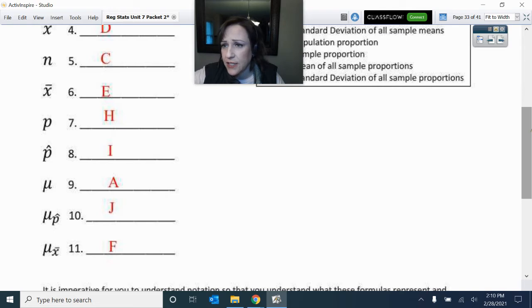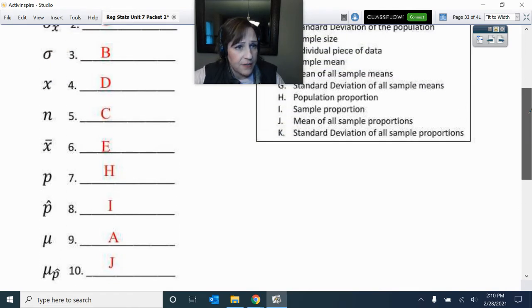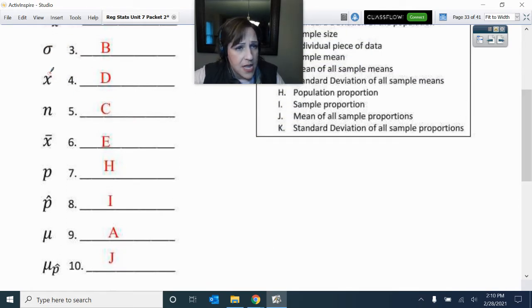All right, then let's take a look at those middle ones that are kind of the oddballs here, 4 through 8. Well, 4, just a regular X, that's just your individual piece of data that you'd find in your population. But then you might have a sample. N is the size of that sample, so the sample size. And then here's your X bar. So if you average all of those X's together, that's the average of your sample.